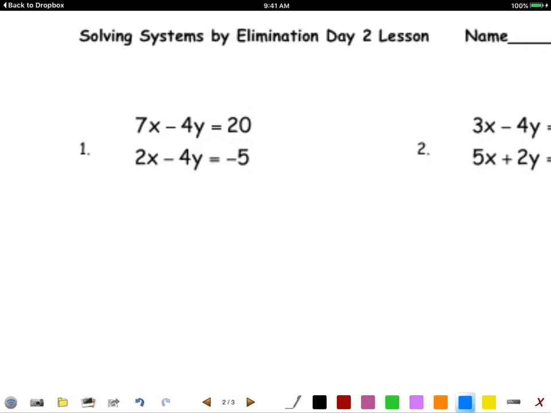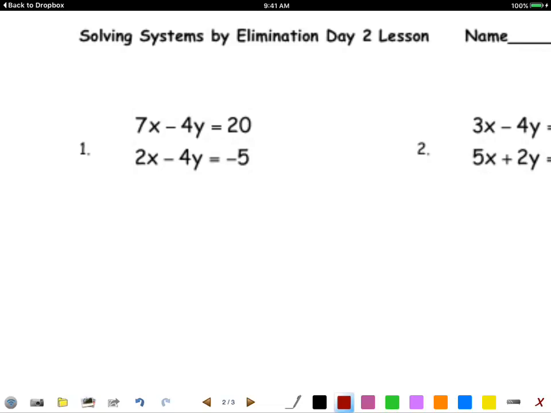So, you're going to have an extra step here in the beginning because when we add straight down, nothing eliminates right away. Okay? So, what you're going to do is if you were to multiply, it wouldn't matter if it was the top or the bottom equation, but if you were to multiply through by a negative 1, if we multiplied this by negative 1, that would become a positive 4, wouldn't it? And that positive 4 would cancel with that negative 4, wouldn't it?